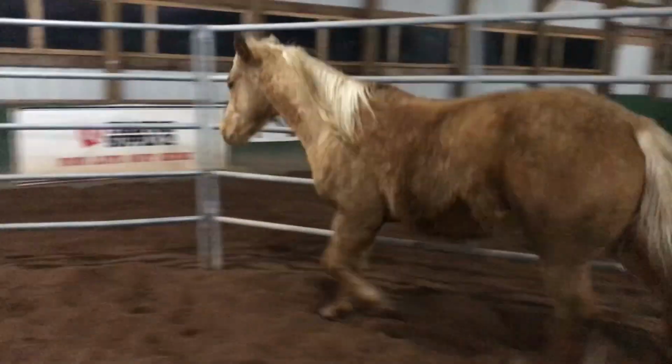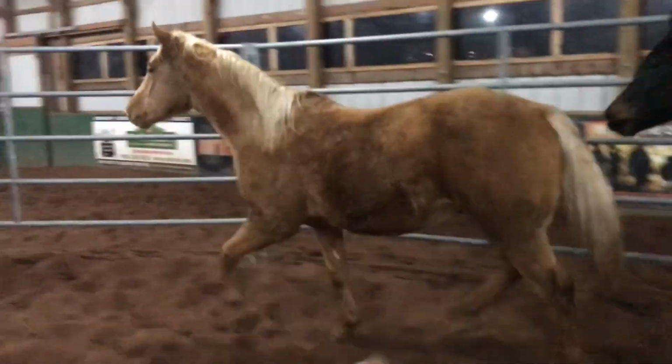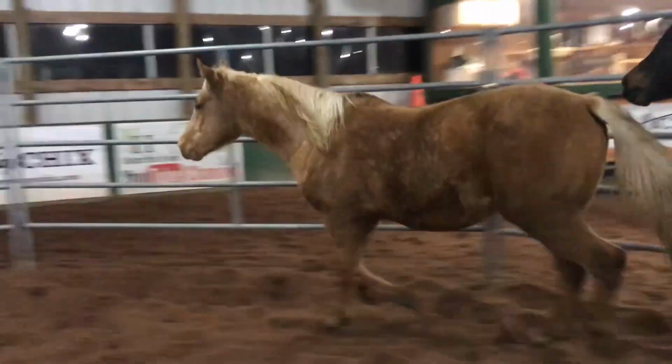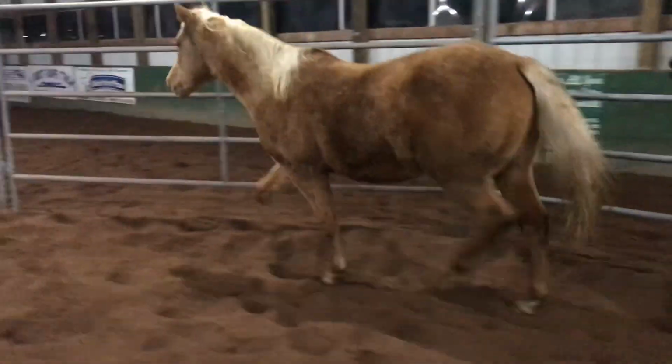And I'm trying to stay behind Manzer and drive him. I don't care what Nash is doing. But Manzer needs to move because he's got too much energy. Boy, he's a nice little mover.